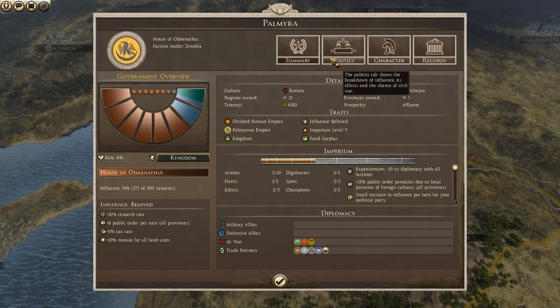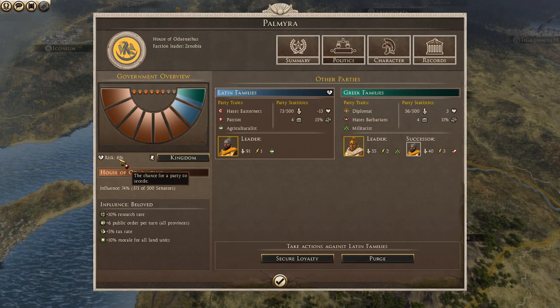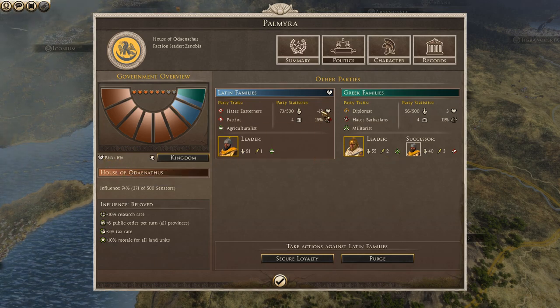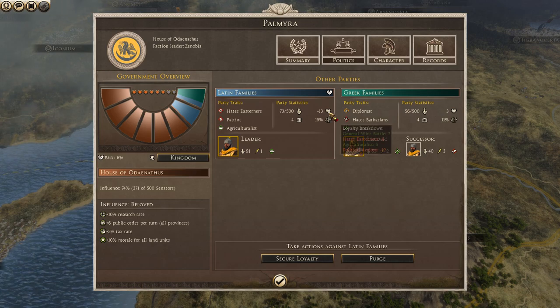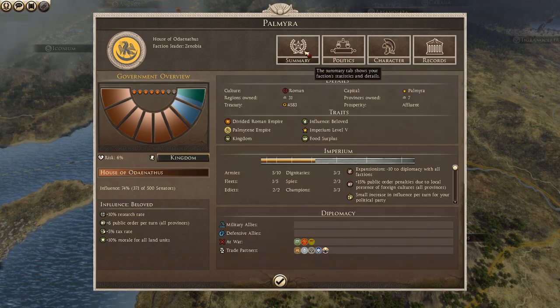Which is good for the influence of the party. We are still beloved. But we have a 6%... Interesting! We actually have a 6% risk of secession, of civil war, on account of the Latin families being disloyal.